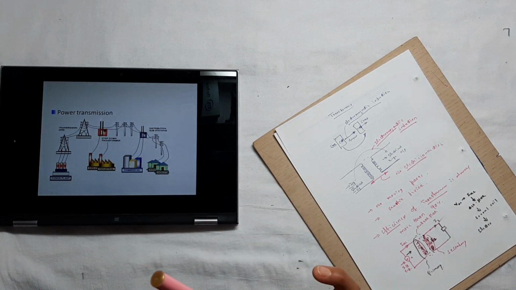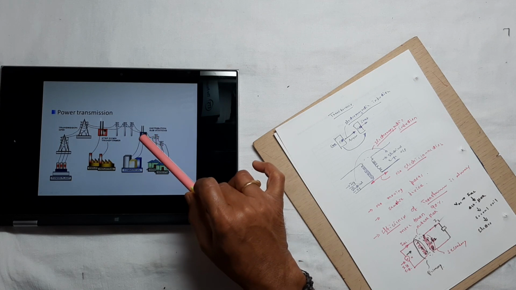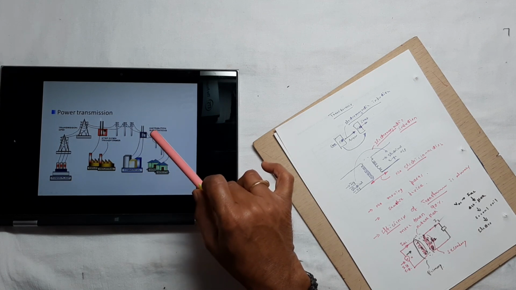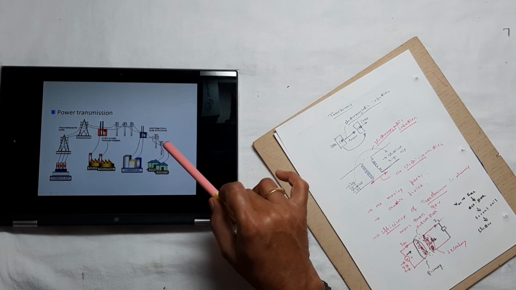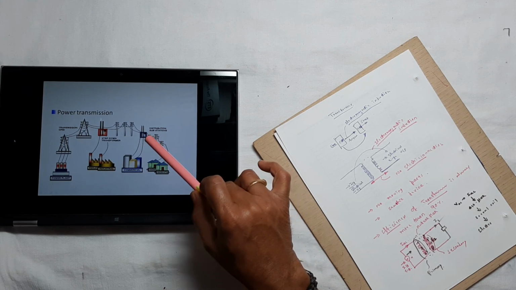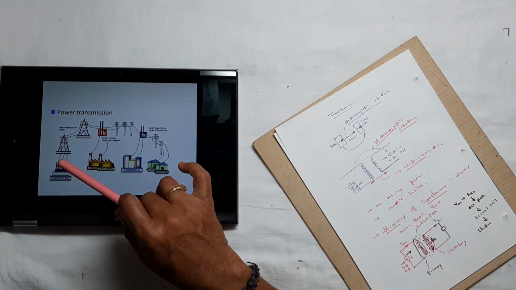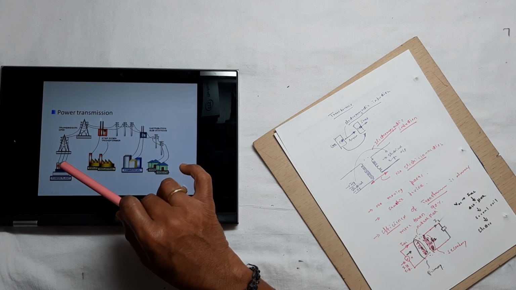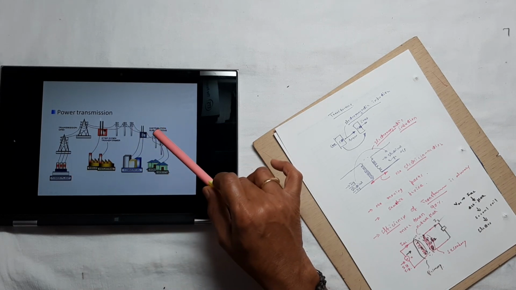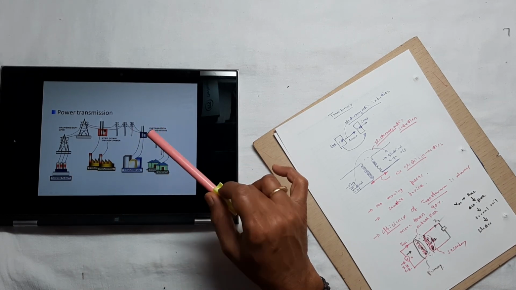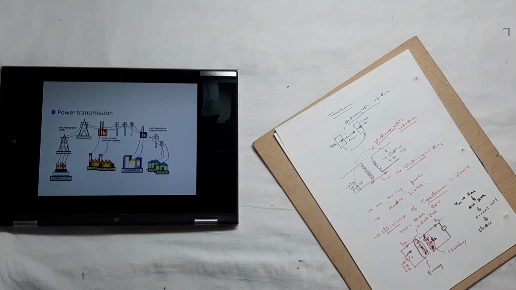Okay. For distribution purposes, once again the high voltage is reduced to low voltage, and the required voltage you get from a transformer. Here, for stepping up, we use the transformer on the plant side, whereas on the distribution side we step the voltage down. In the next class we will see the principle of operation and the construction of the transformer.